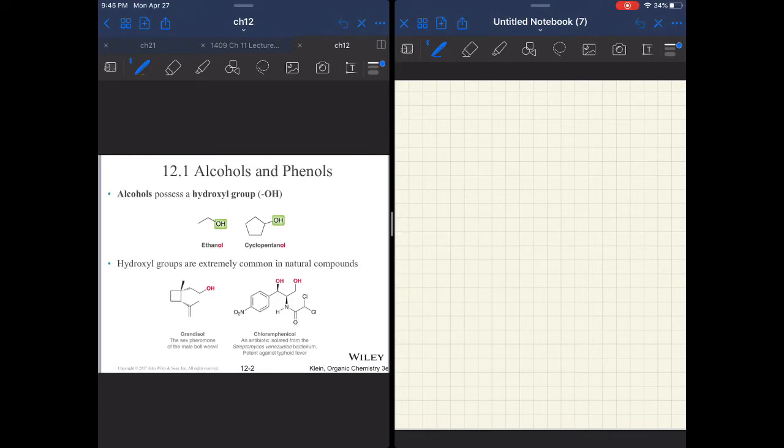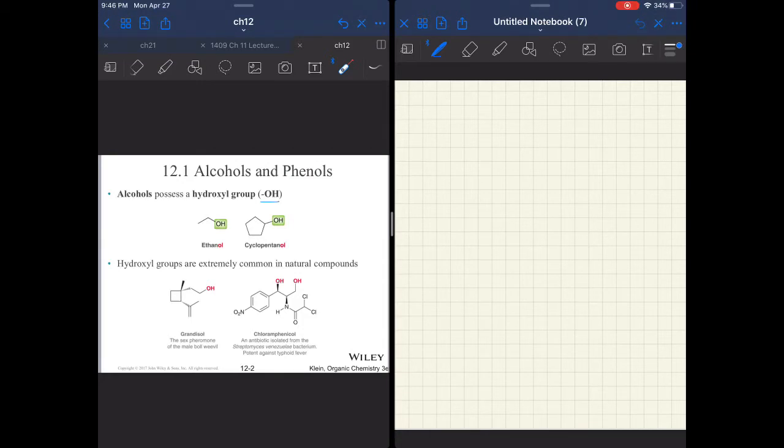Alcohols possess what's called a hydroxyl group, right? So that OH is a hydroxyl, and then an alcohol is when you have the ROH. So it's going to impart something to that name. Like you see when it's all single bonds, you have ANE, a double bond gives you the ene, and a triple bond gives you ine. If the alcohol is the highest priority functional group, it will give you an OL suffix. So you see the ethanol and cyclopentanol examples here.